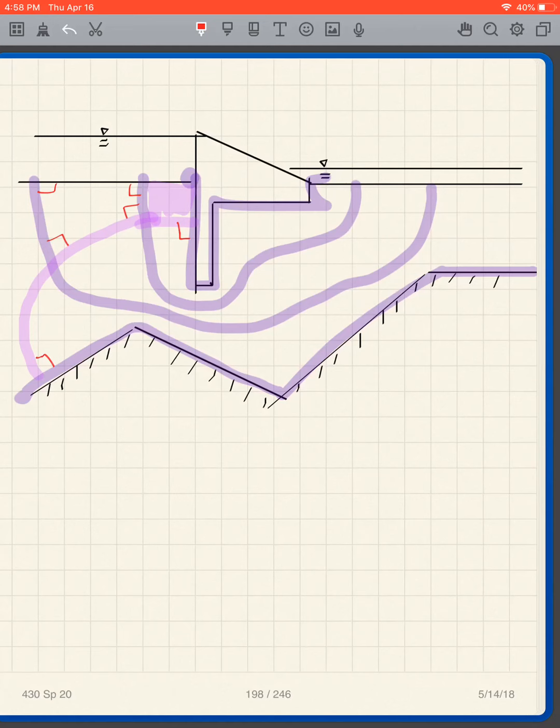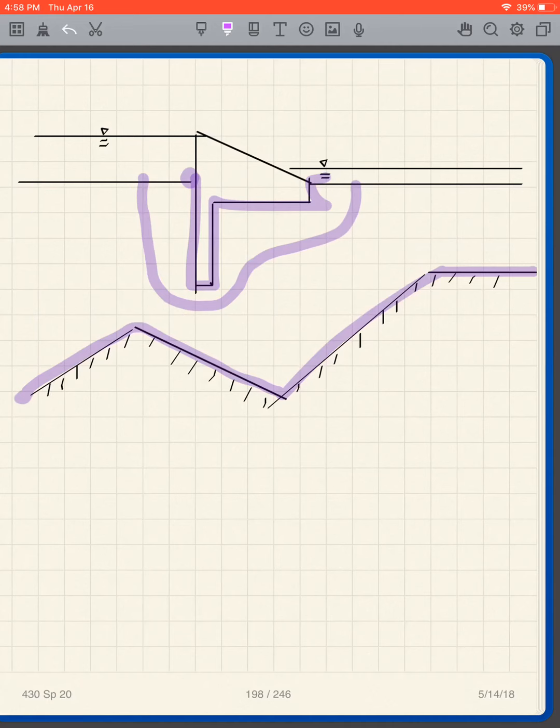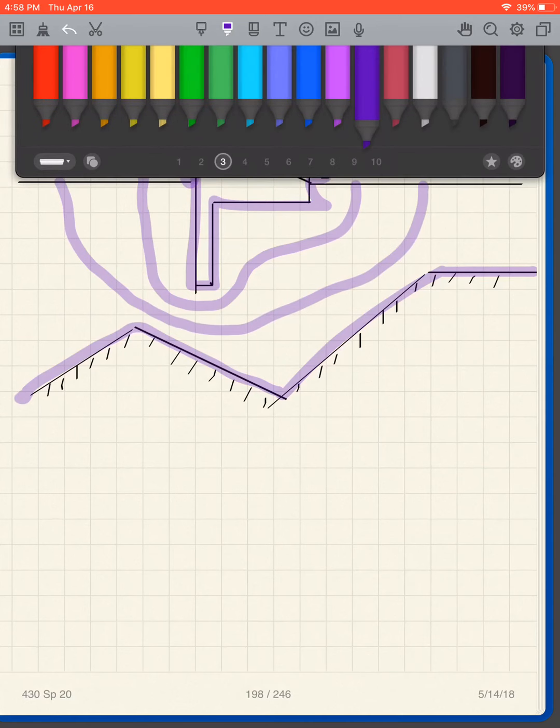So, with this particular flow net that I just did, well, this is not a very good square again. So I'm going to give it one more shot, and then I don't want to belabor this because it's on a video. I sort of like this first flow line, so maybe I will leave that, and I'll just make the next flow line come in a little bit closer. And try that.